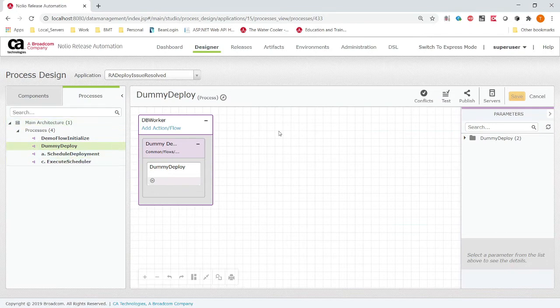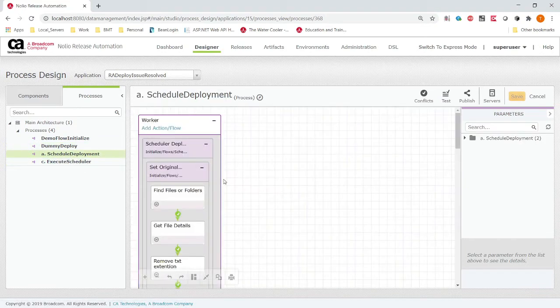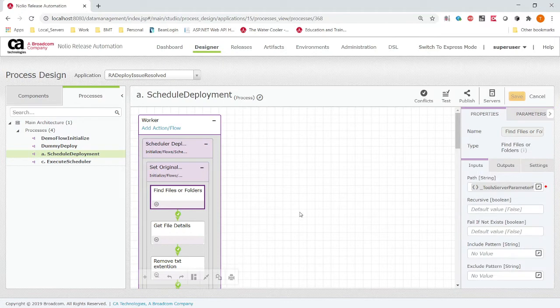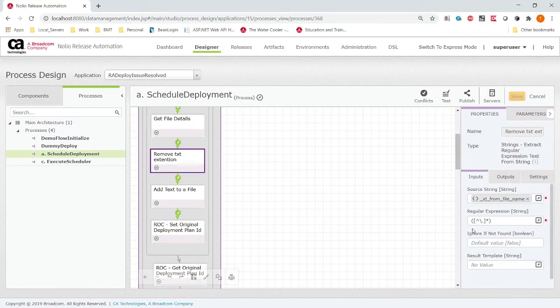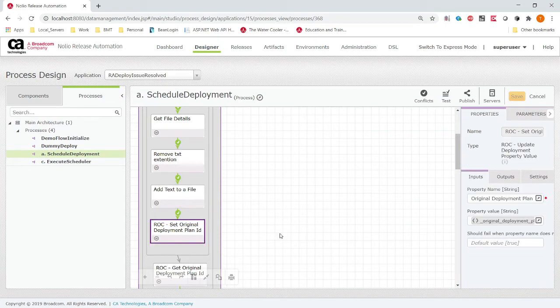Now, the new part of the flow, once that gets run. In their scenario, they're running this on the fly, right? But we're going to manually do this. So they're creating these parameters and passing them through a REST call, and it creates it, okay? You'll see how to do that later, because that's how we actually run this one. So the new one in the Initialize Phase goes and looks for the files, okay? It gets the file details, and that's how I remove the extension, right? This is just regex, and that's how I get the file name.